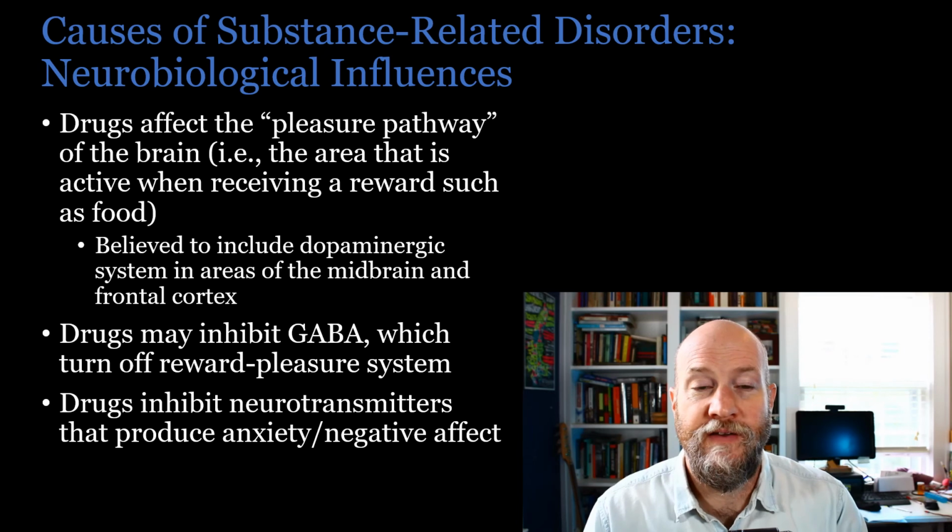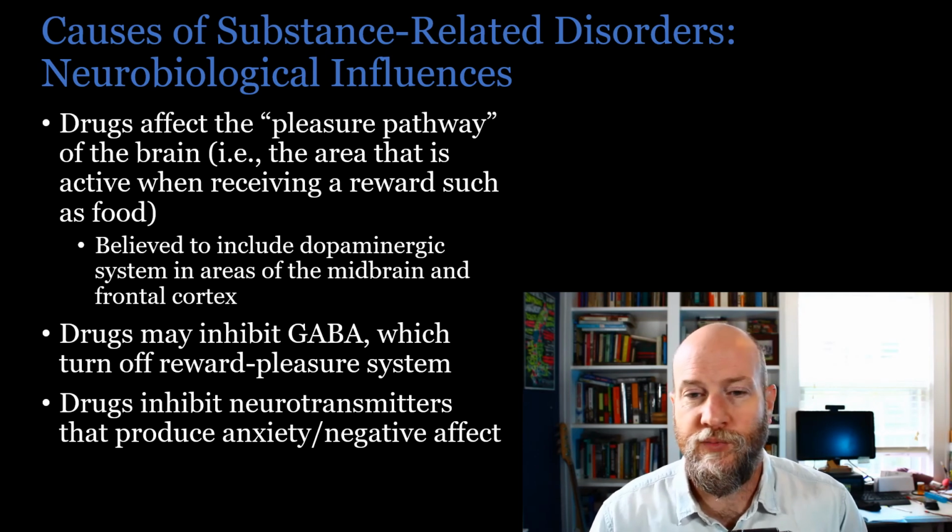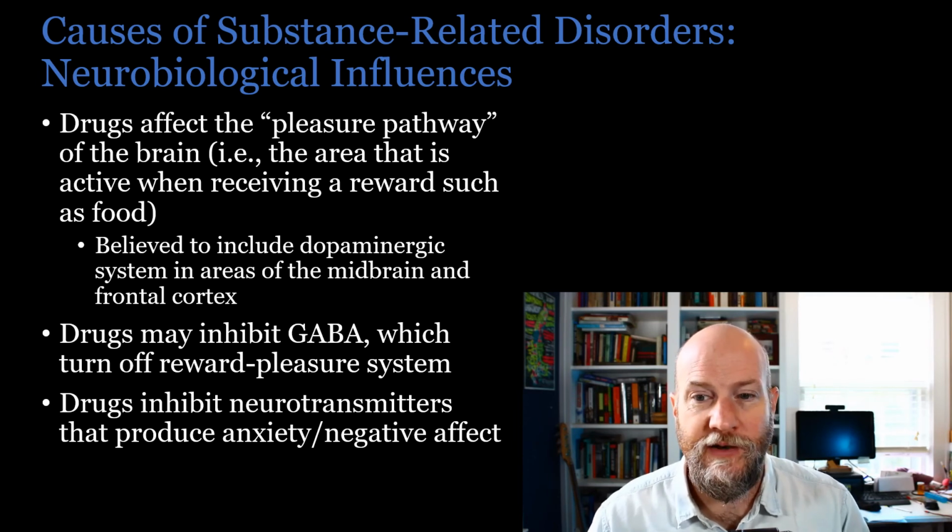So drugs affect the pleasure pathway of the brain, the reward center, really focused in the limbic system, the dopaminergic systems in the midbrain area, frontal cortex as well. This is the part of your brain that gets activated or excited when you receive a reward, which could be food, could be sexual pleasure, could be praise, whatever it is, any form.